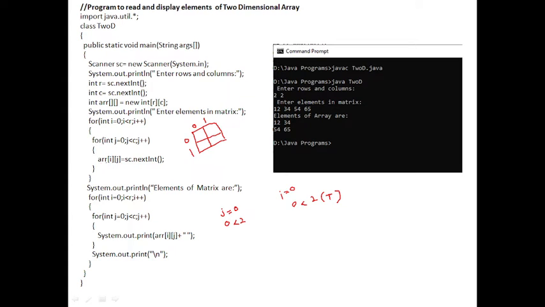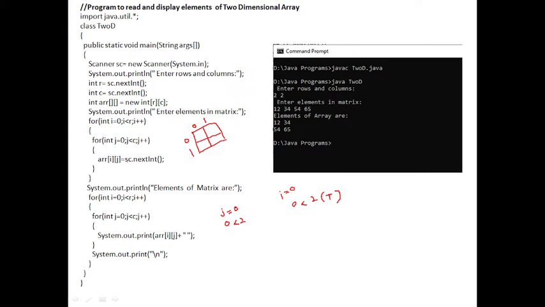Here ARR of ij. ARR is the name of the array. I value and j value. If you observe here, I value is 0 and j value is also 0. ARR of 0, 0. It means which location? This one. Na? This is row index, column index. Here value will be entered.